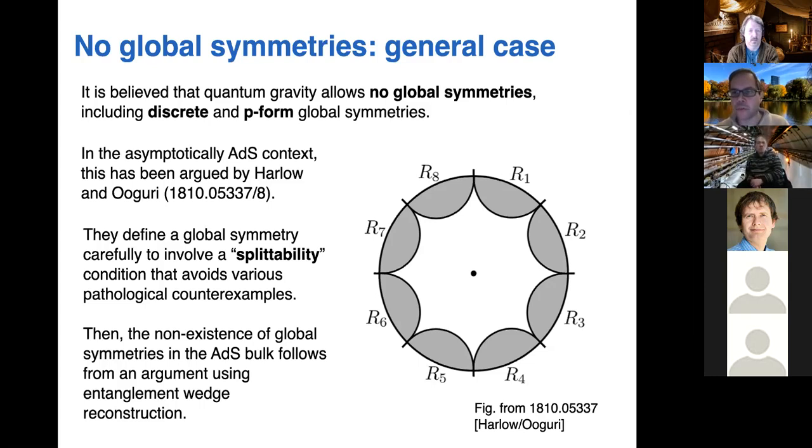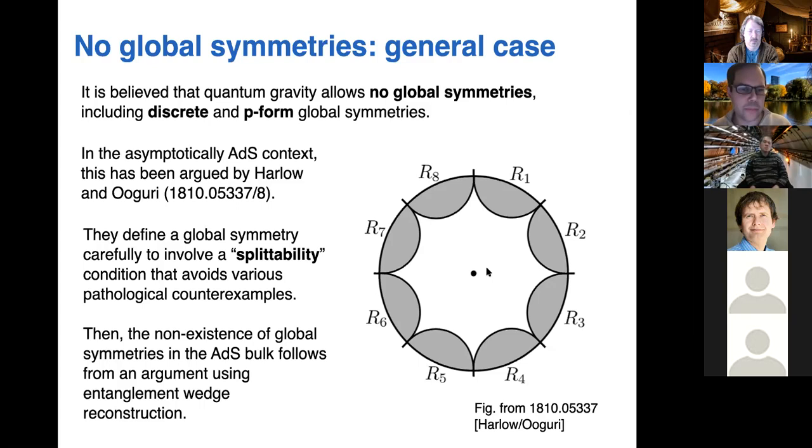the operators that would sort of measure the charge of something actually commute with anything that lives sufficiently deep in the bulk, because you can sort of divide these operators up into products of things that only know about limited regions. And so you can argue that the operator is sort of insensitive to things in the middle of the bulk. And that means you really can't have anything that's actually charged in the bulk under the symmetry operators. So that's a caricature of the argument.